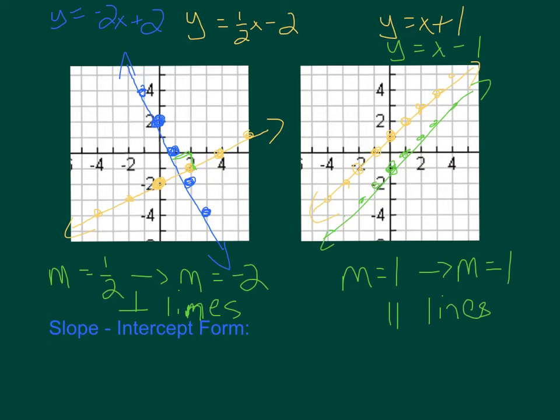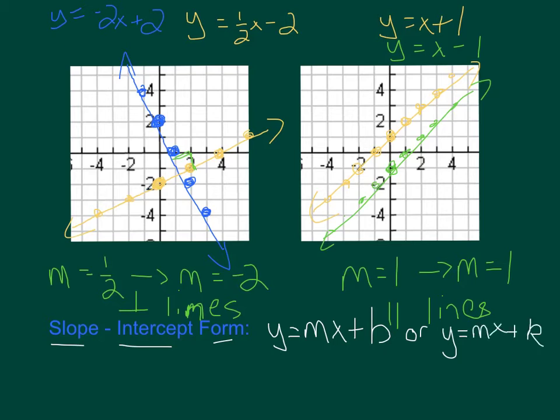So anyway, one last thing before we do a couple examples. That's slope-intercept form. Last section we talked mainly about standard form. That was ax plus by equals c. This section I'm going to introduce slope-intercept form a little bit more. You guys know it as y equals mx plus b. Or, in this class, sometimes it'll be known as y equals mx plus k. Where m is always the slope of the line, could be positive or negative. And b, or k, is always the y-intercept of the line. It's where the line crosses the y-axis. Notice it could be b or k.